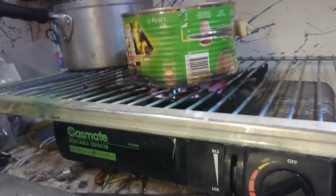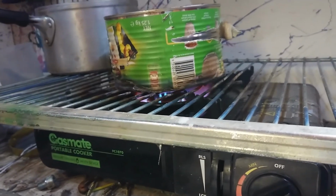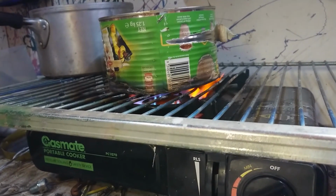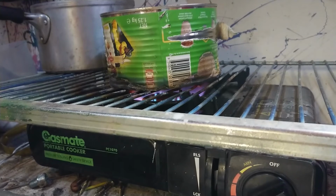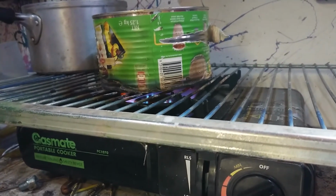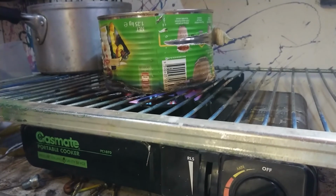So the power blip was nothing to worry about. I've now got the flame up at full tilt because, well, this is an experiment, I guess. I hope my mould doesn't explode. But I'm going to leave this go for a bit and we'll come back. Sounds like my dinner's ready anyway.